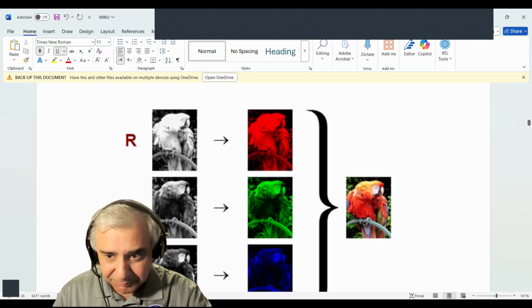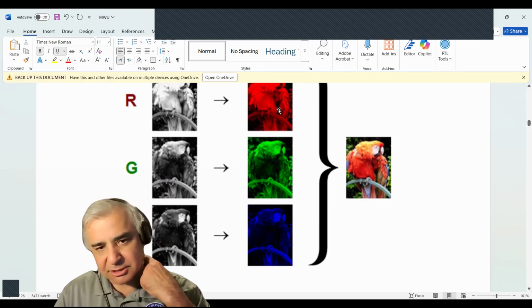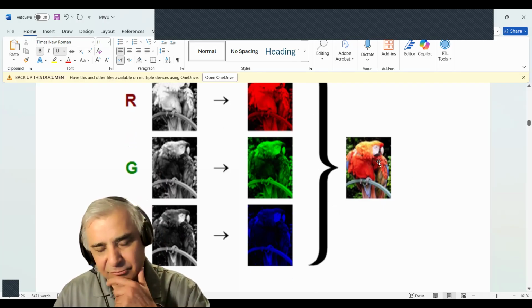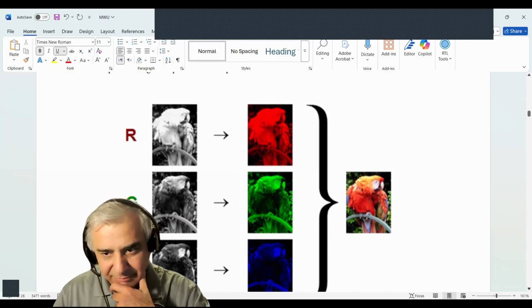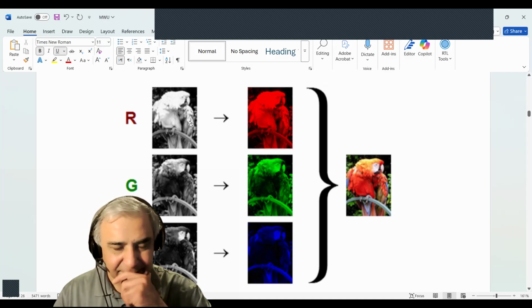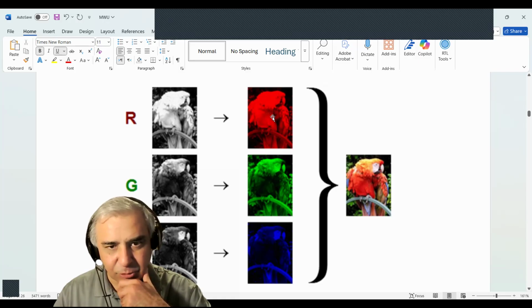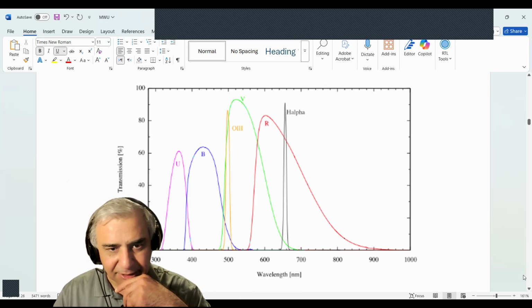And with the change of the filters, blue is going to be seen. And when we combine all these three colors, we're going to see the real picture. This is the basics of astrophotography, that is how the colors are invented by digital photography by taking the various wavelengths of the photo and combining them together to create a real photo and the reality. That's one of the key things that we're going to learn.